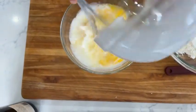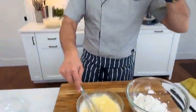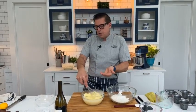With this Dutch baby, whereas with the popover we're looking to get it steamed straight away, we're not looking to get the steam straight away. This is a lot gentler. We want the sides to lift, but we want the bottom to stay custardy. A Dutch baby is normally something we'd have for breakfast and brunch.